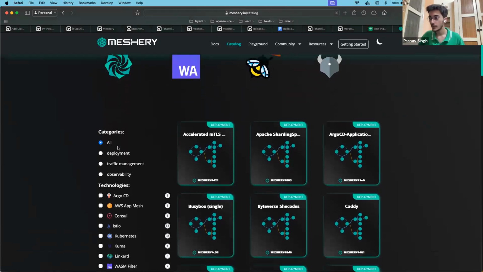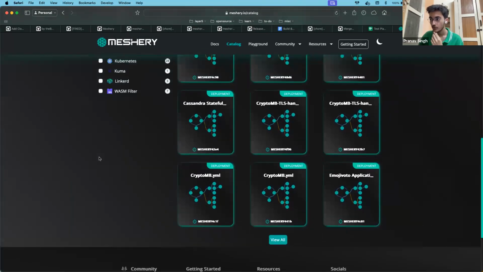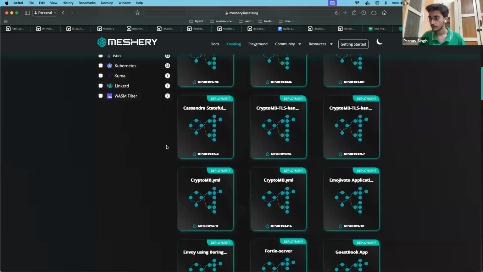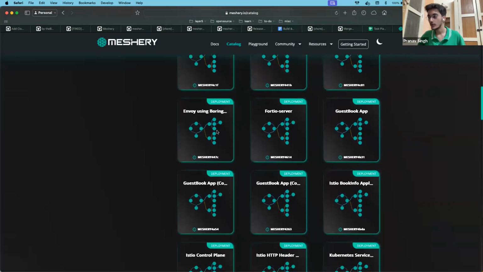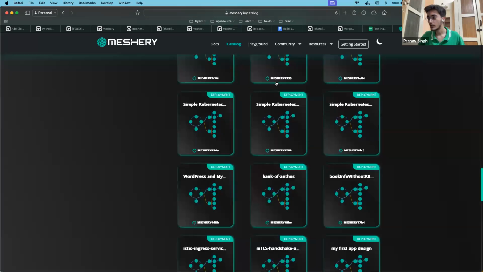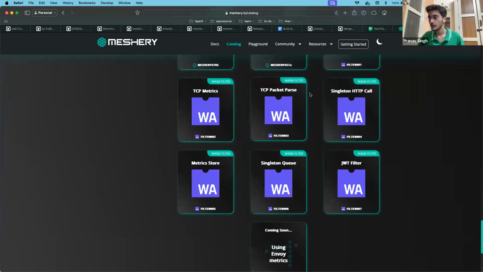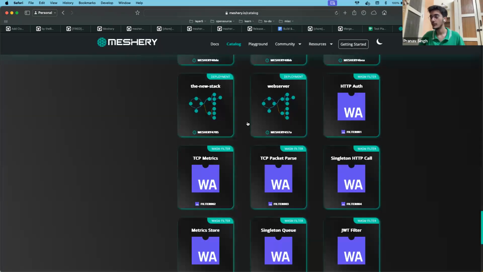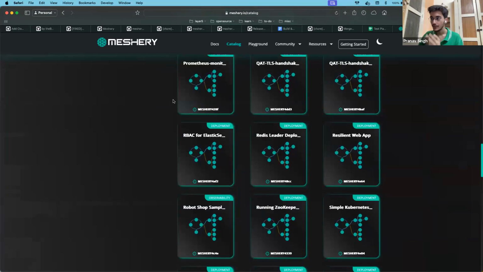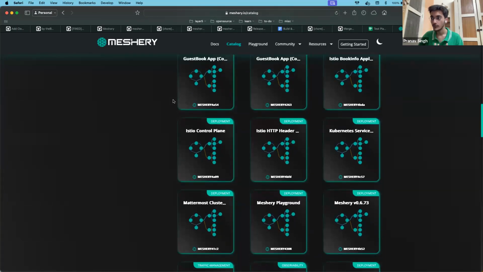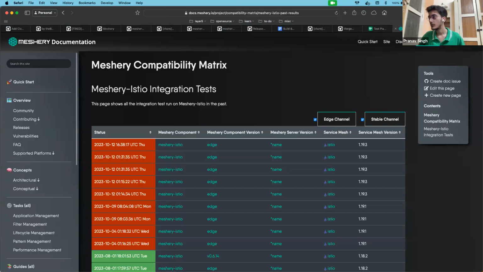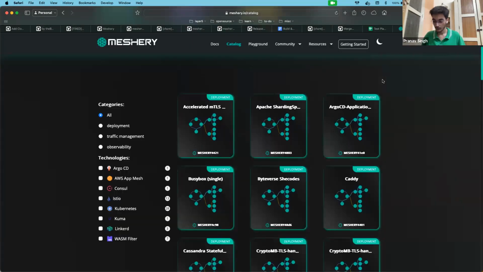Basically, the first problem is that we are not showing our awesome filters on this catalog. What we are showing right now is all the different designs, but we are just showing these hard-coded filters. So first I'll give an overview. This website sources all the different published items that we have on our catalog. If you don't know, let me go to the playground.